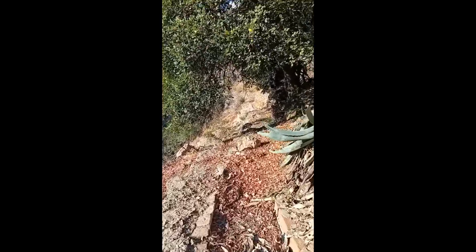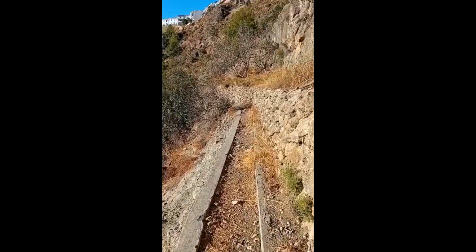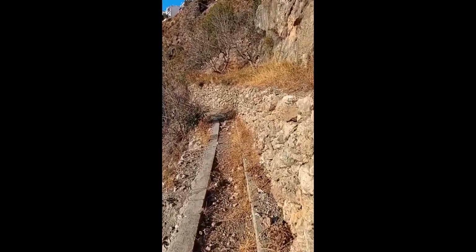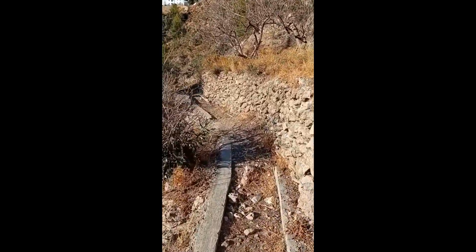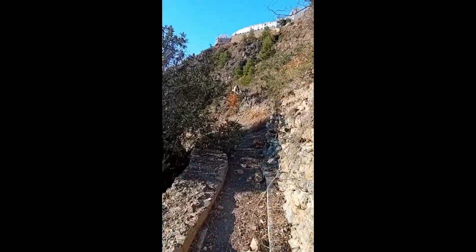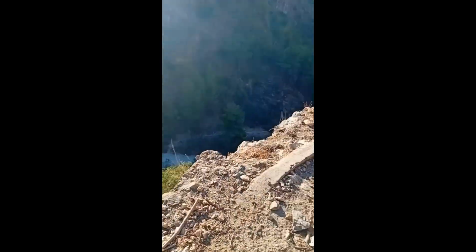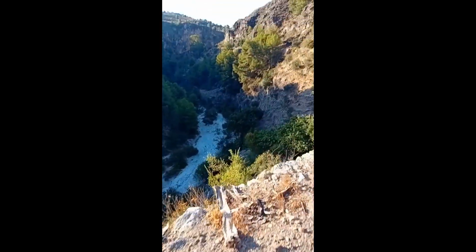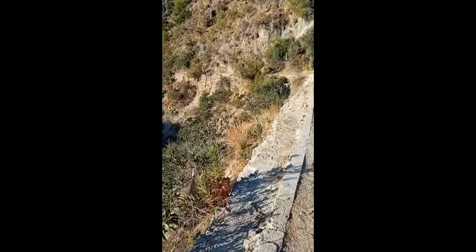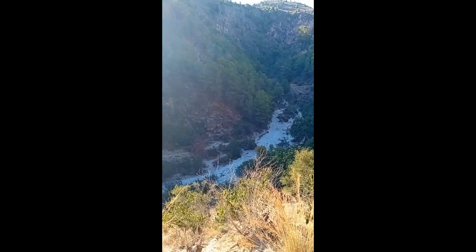It's a bit rocky, this particular video, because I have a gimbal, a mechanism that a friend of mine, Christy, bought for me back in the COVID days, and I use it every now and then, but the battery ran out. I was using it earlier on, and it takes the jumpy jerkiness out of the videos when you're walking, but unfortunately the battery ran out. So this one is handheld and therefore a little bit more jumpy. My apologies for that. There you go, Rio Higadon down below, still in the shade.